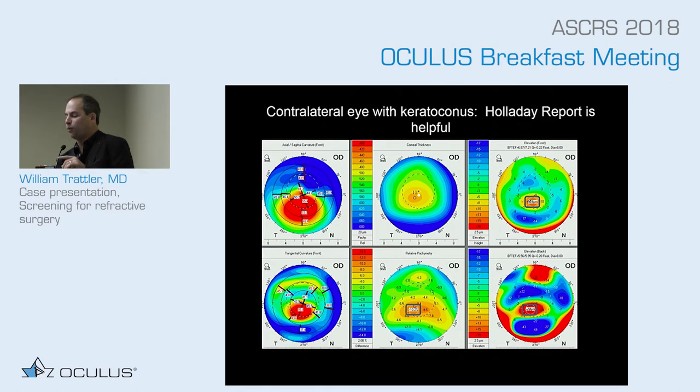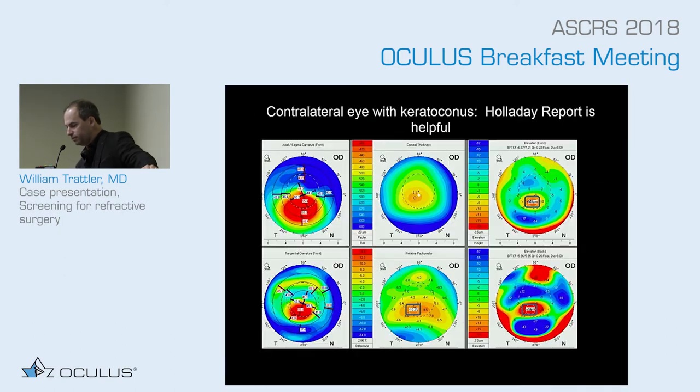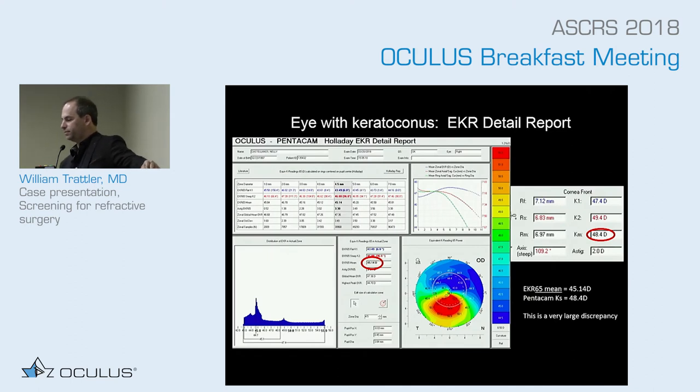Here's some other information. If your patient was scheduled for cataract surgery, the EKR information helps figure out the case you may use. The EKR 65 — if you look at the distribution in the lower left corner and take the average of all those powers, you come up where that little peak in the middle is, but that's not what the patient actually looks through. They look through that lower part with the peak, and the EKR 65 looks for that area. That's why it's almost a diopter and a half less than the mean power over the 4.5mm zone. This is all fantastic information and a really useful tool. For those who use a Pentacam, start looking at this report — we'll all learn more and more over time. Thank you very much.